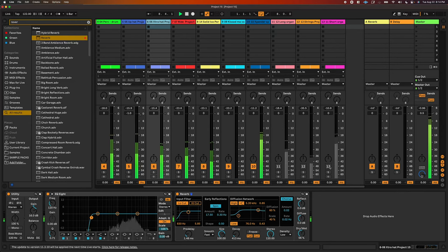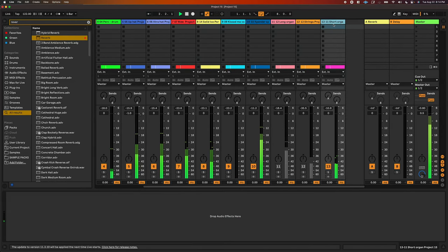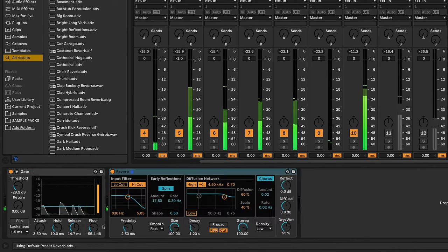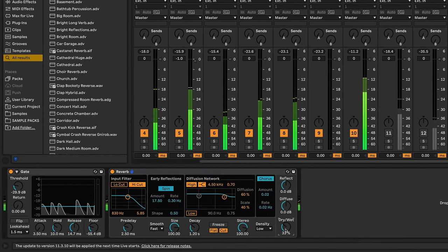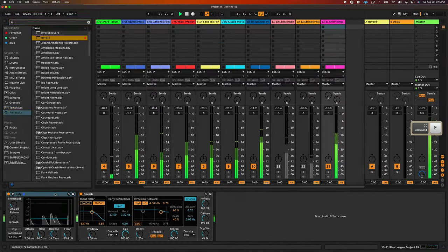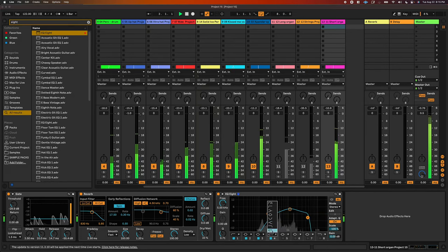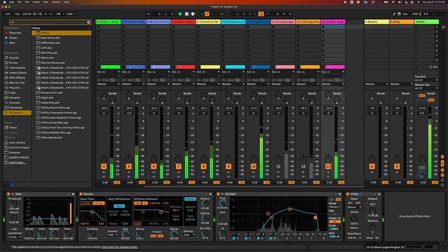Now, this last little short organ. I'm gonna add a gate to this because there's a weird delay that I added that I don't really like. We'll see if we can fight that. Okay, cool. Now I'm gonna add some reverb. It's a little quiet, but let's add an EQ8, shave off a little bit of this low end. And I'm gonna grab, find the frequencies I like. And then we'll shave that off, give it that vinyl-y sound. Oops, my bad, 10,000 is what I wanted to do. Lower it down.